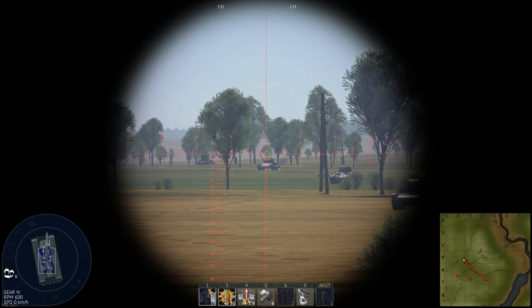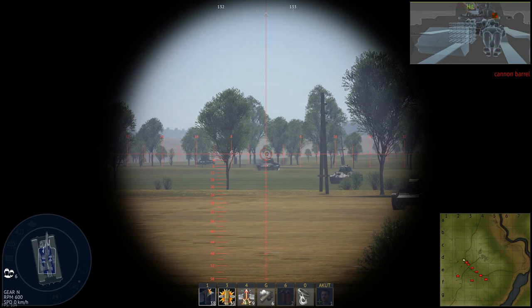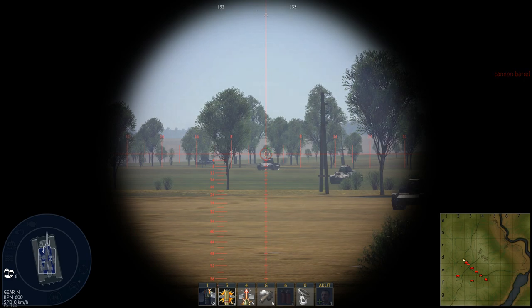There was also years back a big controversy about this shell, if it even exists or not. Then it was apparently debunked, and it would have only been there as HE rounds, but then actual documents appeared, etc., etc. Funnily enough, I knocked out his gun barrel here with the ricochet. But yeah, you can see it's not just one shot, it's multiple shots.